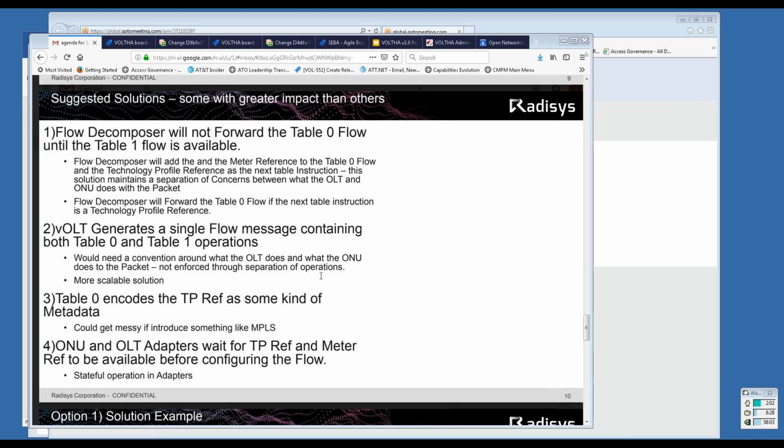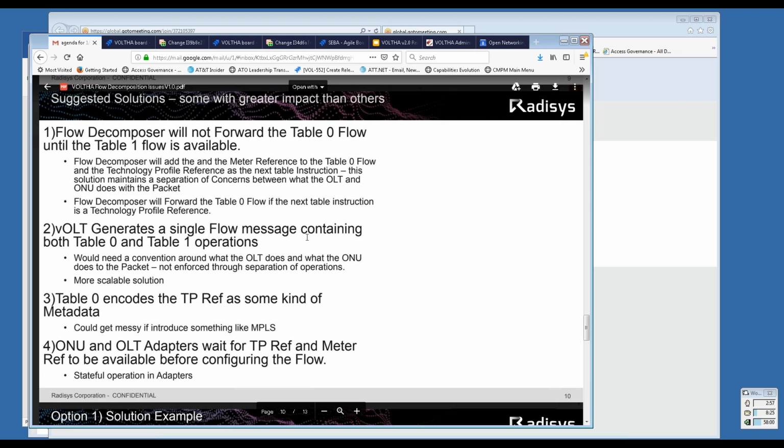Okay. Yeah, so maybe the cleanest way to do it is to have this extensible match. It's more work than simply hiding it into metadata. But yeah, just give me a little bit of time to explore, and I'll send something out on the mailing list and ask for opinions. Okay, sounds good.